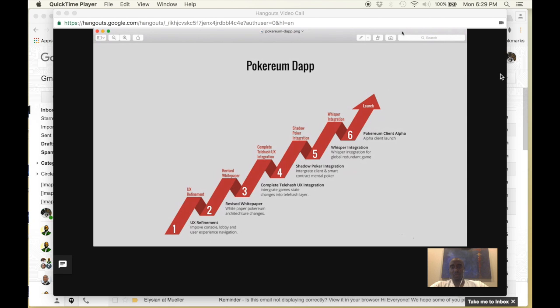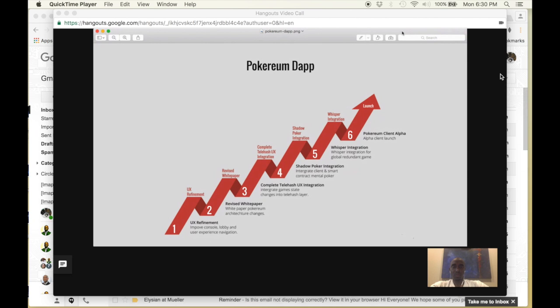There is a mock-up of the improvement to the white paper, which is basically Shadow Poker, which is the second half to the white paper, which details how our solution is actually implemented with examples. And so that will be included in the white paper in what is the draft right now.